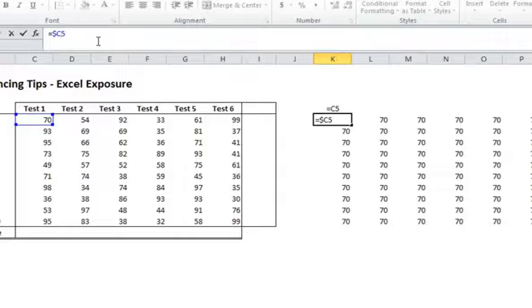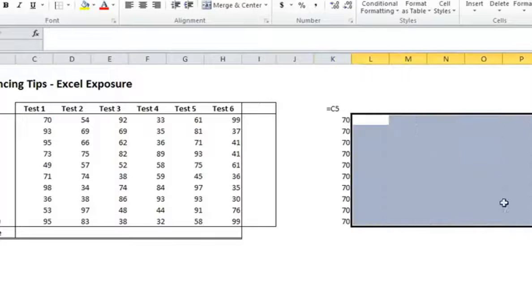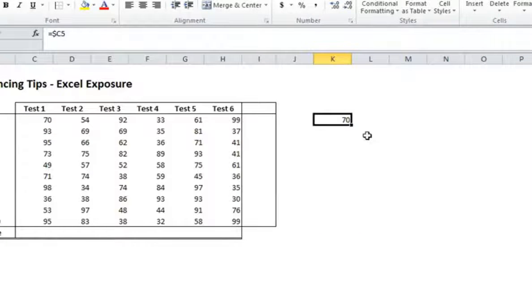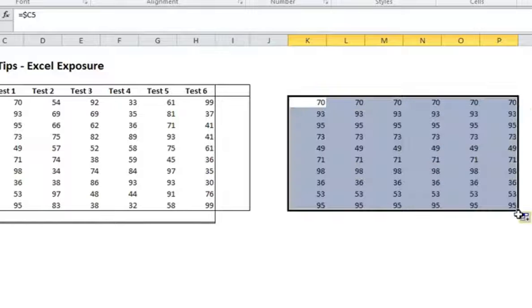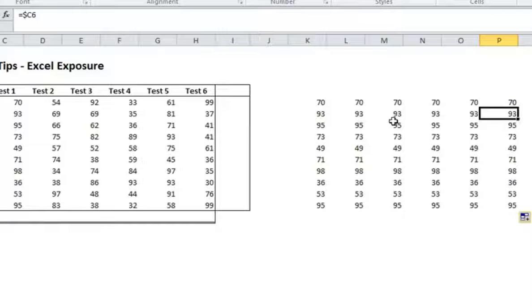So if I delete the $ sign there and leave it just behind the C, and we delete everything else just to make it not as confusing, as I go to the right, it won't change at all. It'll always be C5. But as I go down, since the row didn't have a $ sign before it, it'll add one to the row every time.